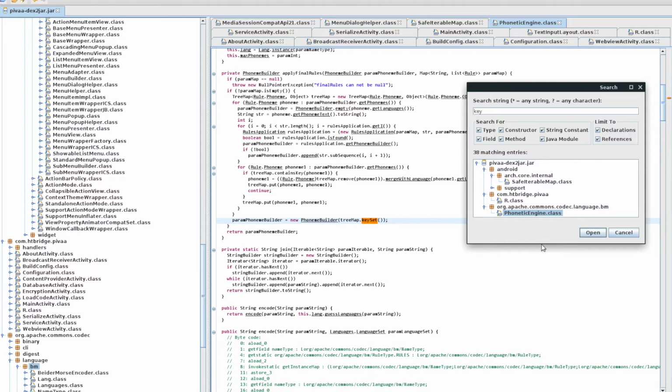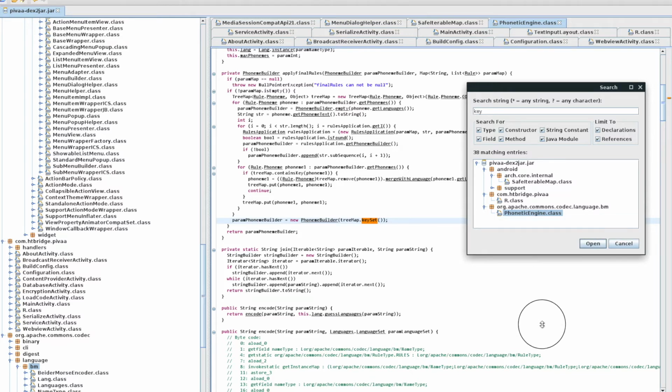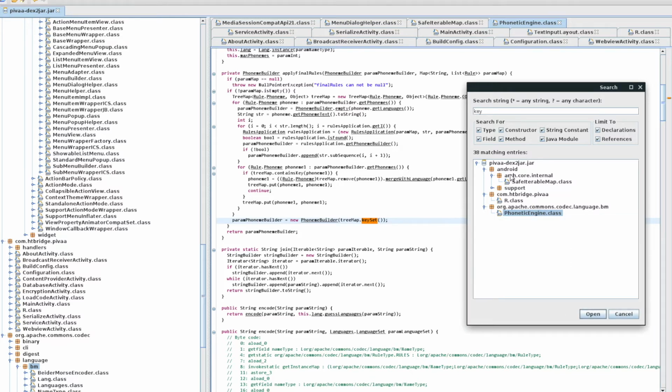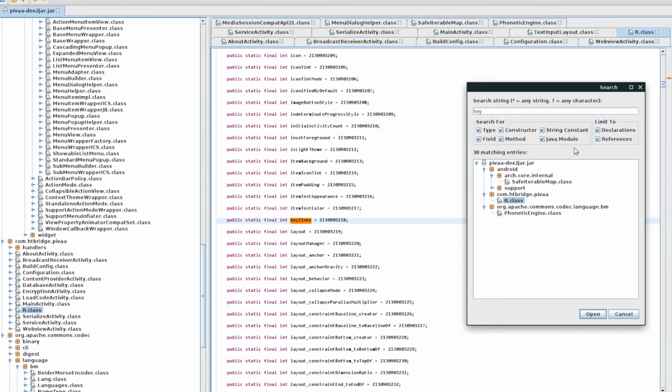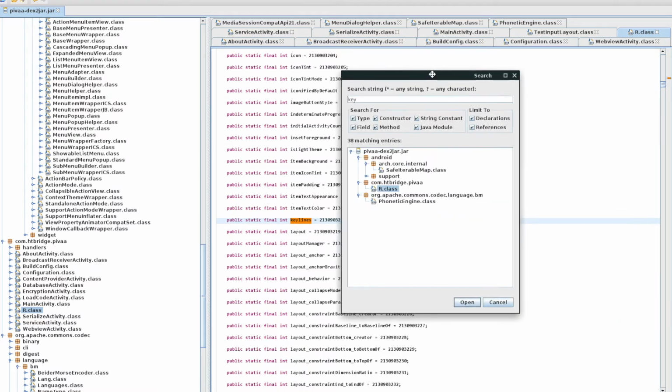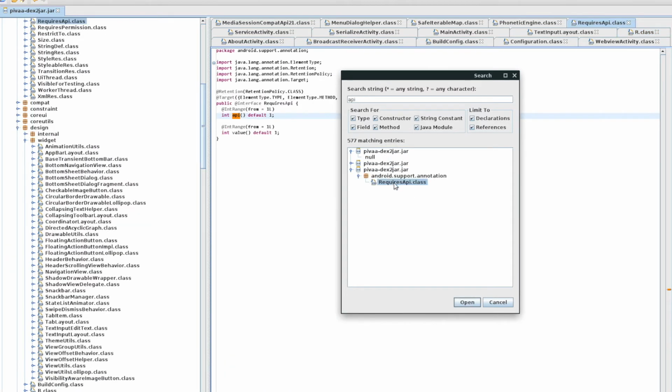Search is very good actually. So this is how you search API, and so on and so on, so many things, right?